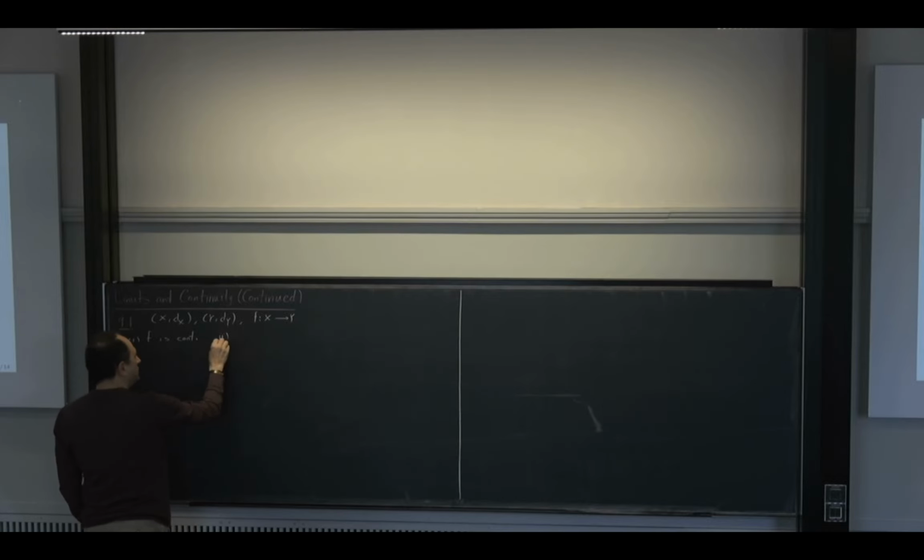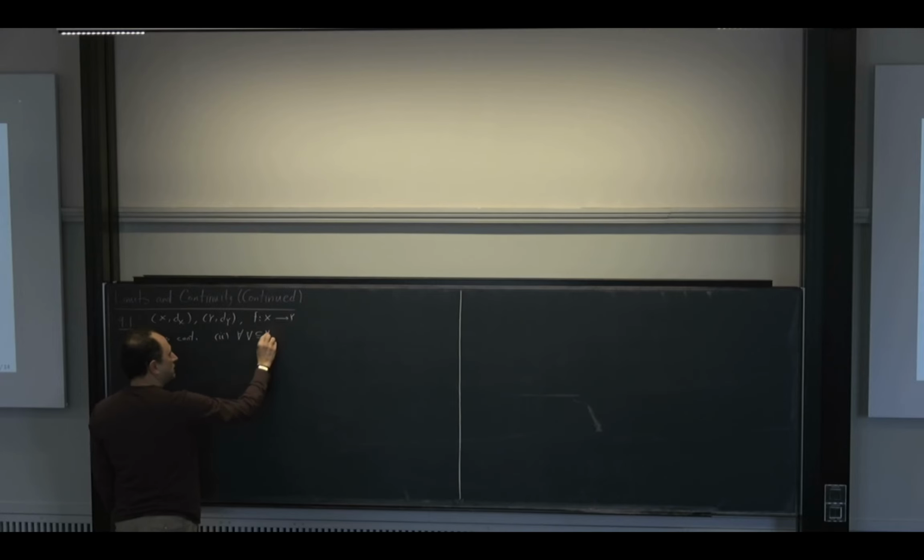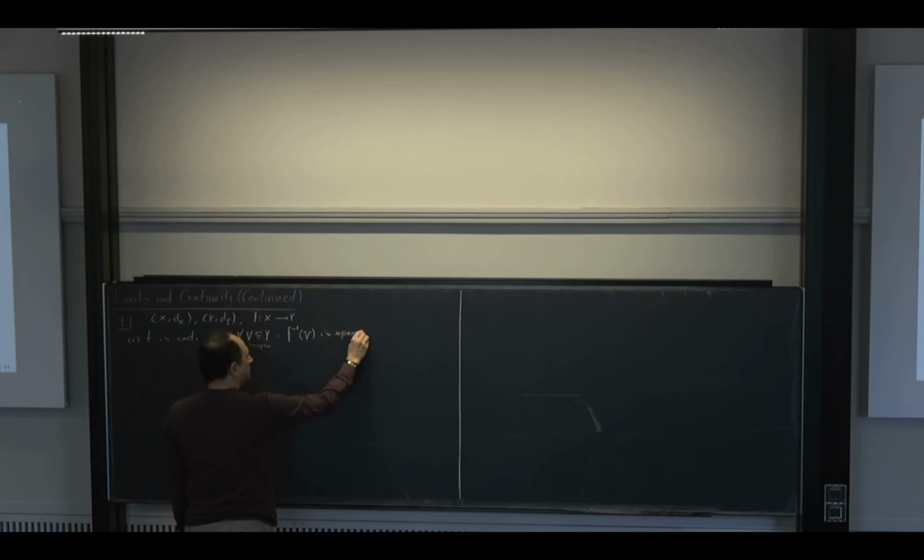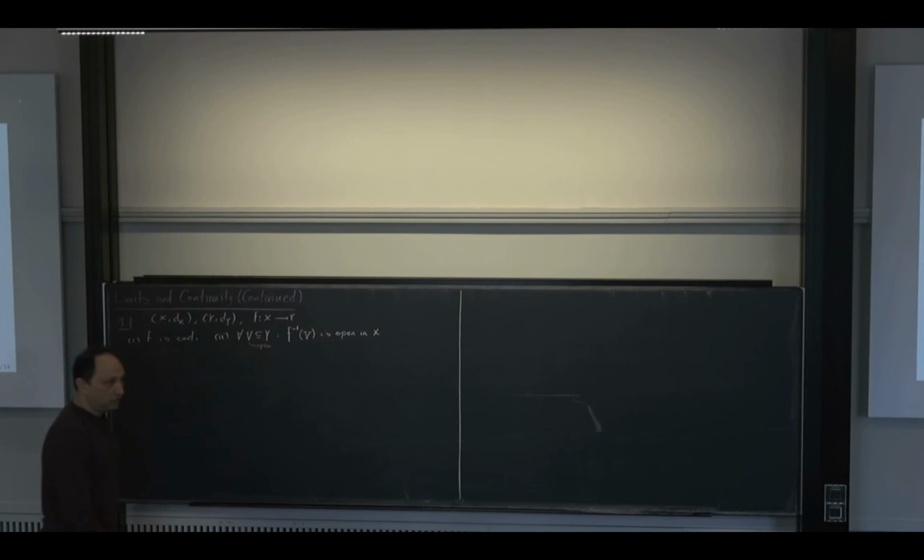Now there is a second statement that tells you that for every V, a subset of Y, but what type of subset? Open. Then the inverse image, what we learned in the first lesson of analysis, yes, the inverse image of a set is open in X. Okay, so we want to prove that these two are equivalent. Yesterday I started the hard part. The hard part is going from 2 to 1.